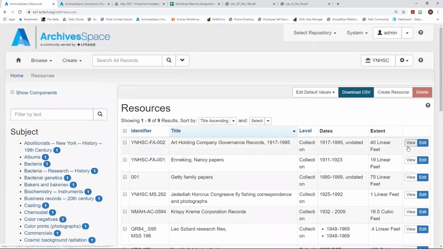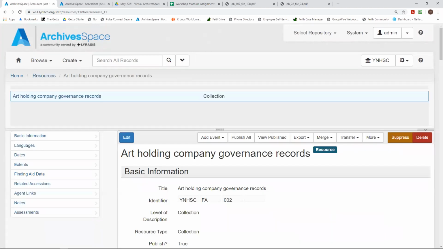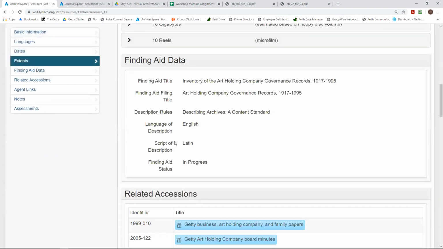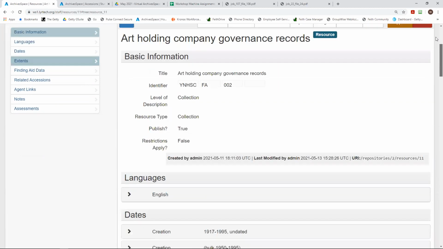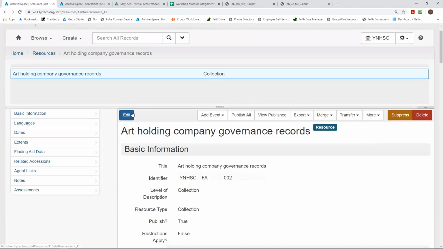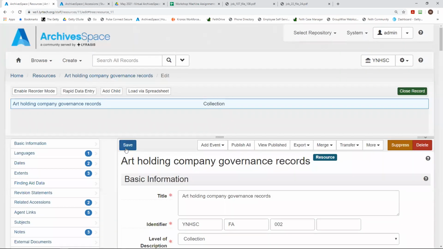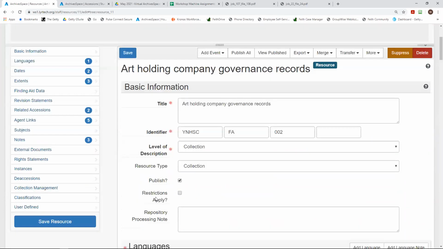If you look at the EAD tag library, that would be where... Oh, sorry, I should be in edit because this one doesn't have one. But the need for it and how you might construct it should be in the EAD tag library itself.